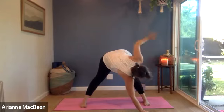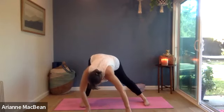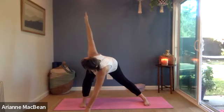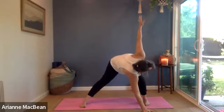Good. And now this time, cross back to the right. Bend the right knee over the right toes and twist again, sending the hips back. Little deeper stretch for the inner thigh and the hamstring. When you're ready, cross over to the other side. Same thing.